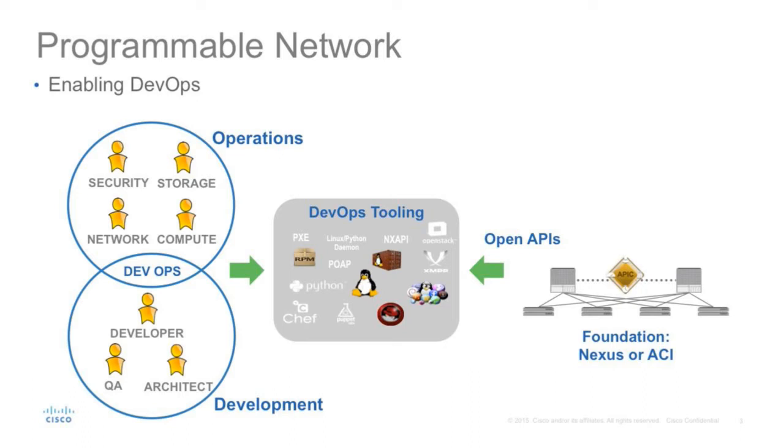Now, companies like Facebook, Google, or Amazon might be able to use disposable white boxes, create their own software and put it on top of that. But most companies, a majority of companies, don't have the resources to do that. So that's where different vendors and different open source solutions need to come together and provide the tools for these companies.